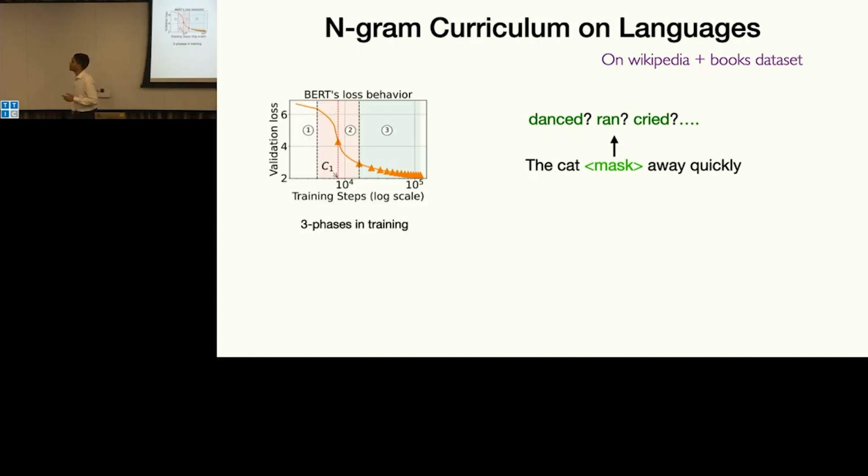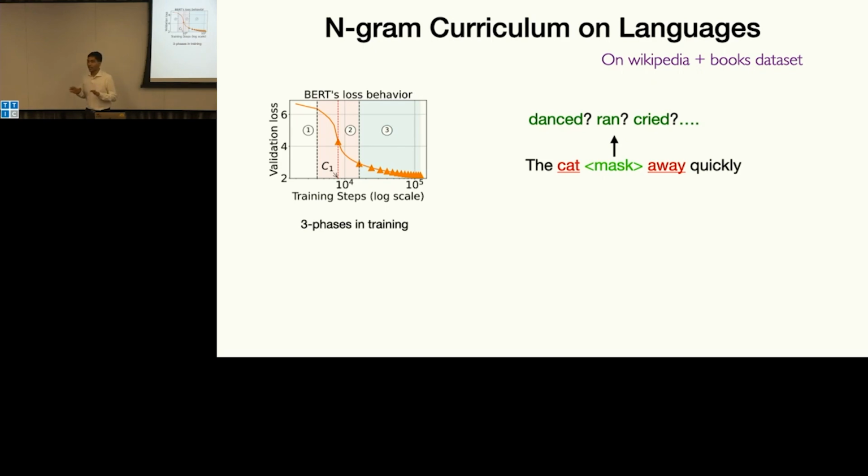And when we train such a model, we see a 3-phase behavior in the model's training curves, and the second phase has a sharper drop in loss, which is more aligned with the sharp phase transition behavior in sparse parity. In fact, when we probe the model's output over the course of training, we see a change in the model's dependence or behavior on the context tokens when it predicts that mask token.